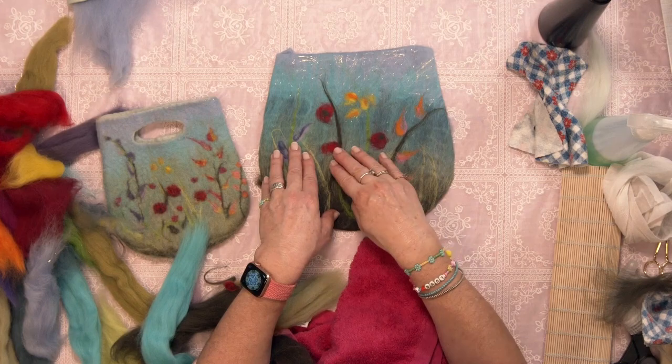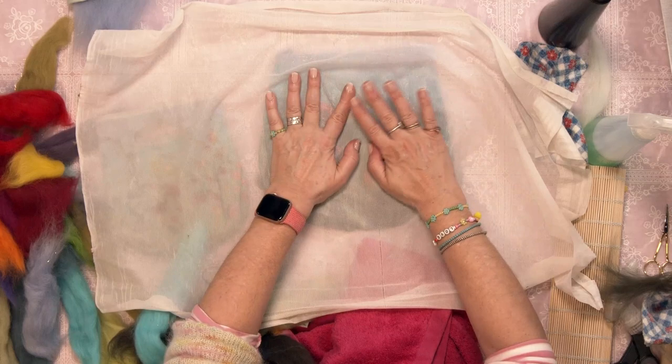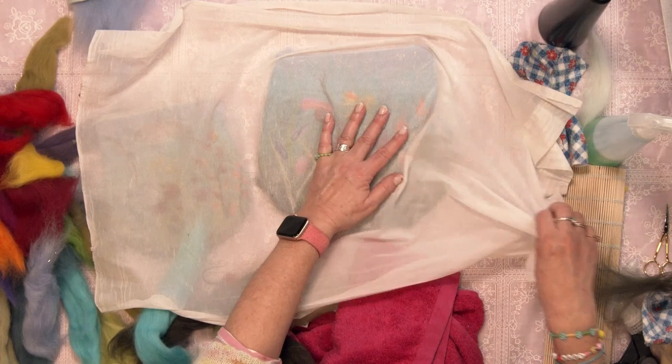Then you're going to rub this until it no longer moves. You're going to rub it with the net on it for about half an hour. How do you know when it's rubbed enough? Well, first of all, you only rub this with the taut net over the top. It's completely pointless rubbing it with the net moving. Make sure your net is really taut.